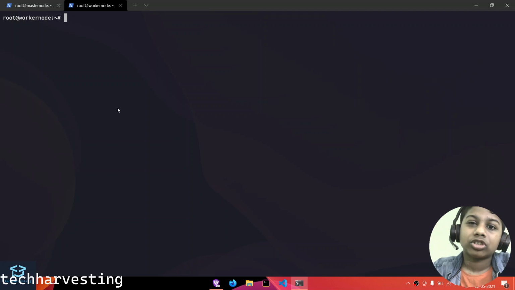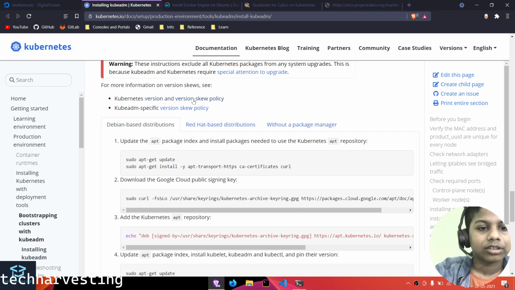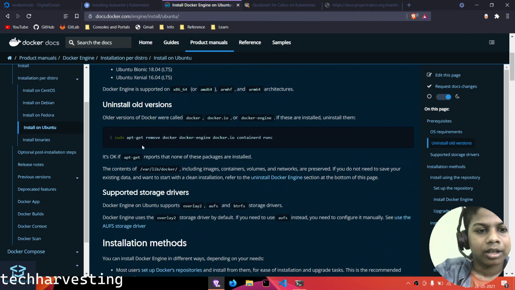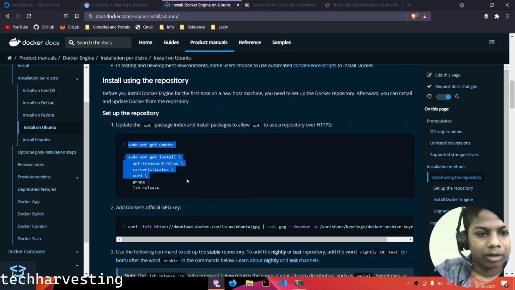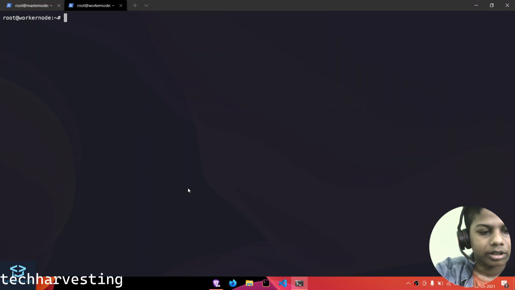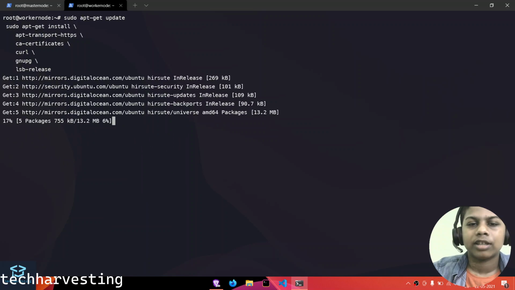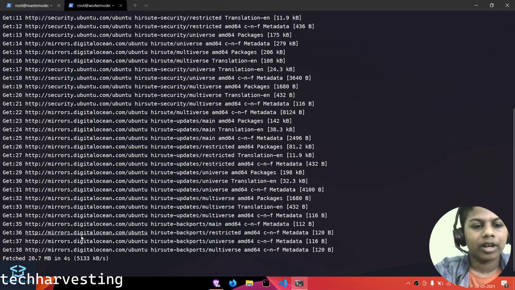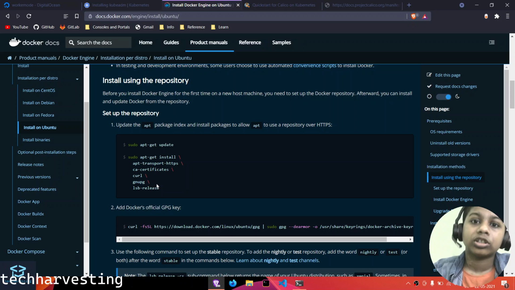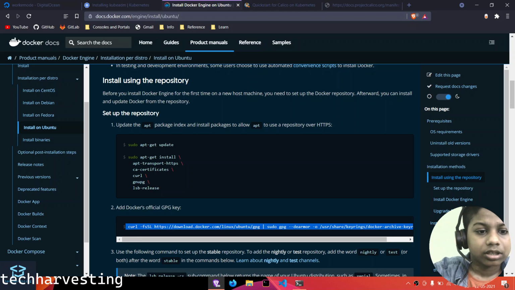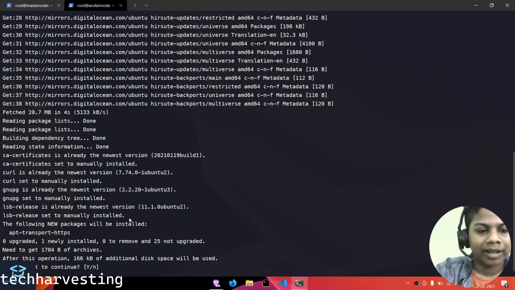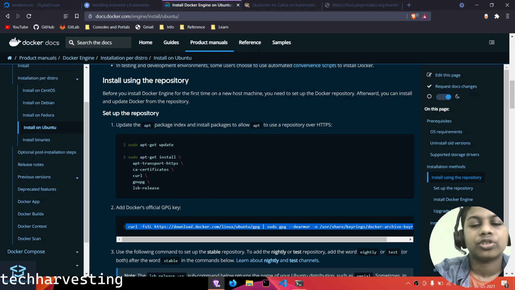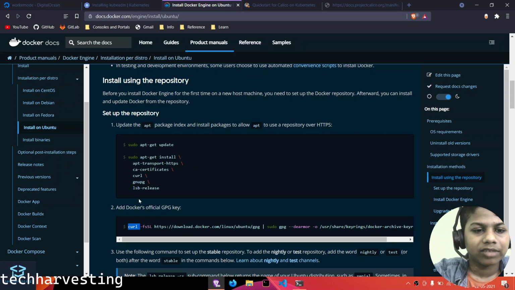The thing is that we have to install kubeadm, kubectl, and Docker on this. So let's just do that quickly. Let's go back to the Docker documentation and run all these commands together. You can just watch along so you can understand better what we actually did here. We are now again installing Docker because we need to have Docker installed on the worker node and the master node. We actually did this before, right? So we are adding the keys for the installation, the official GPG key using the curl command. That's why we installed curl here.